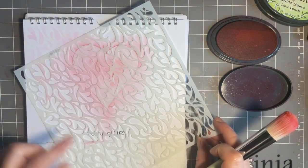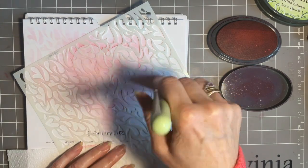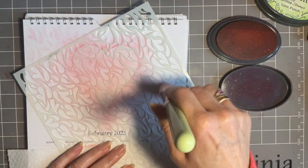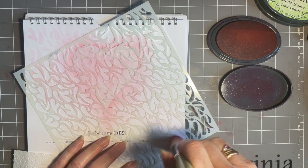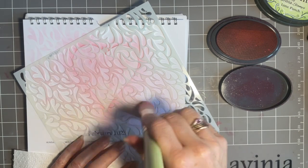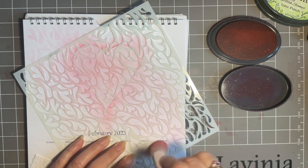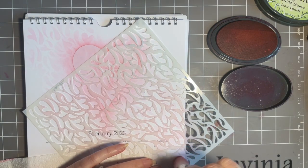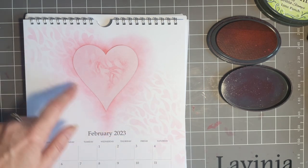And then we'll come down to this side — I like that heart there, so I'll do the same. I can get a nice bit of colour here; if I want I can pick some up from the middle of the sticker stencil and just gently, gently apply it. Let's have a look how we're doing — I can go a little bit deeper here. Remember, you can always add it, add a little bit more, but it's gently, gently. I'm just going to add another one here and bring it down the page, so it almost comes down. I like that.